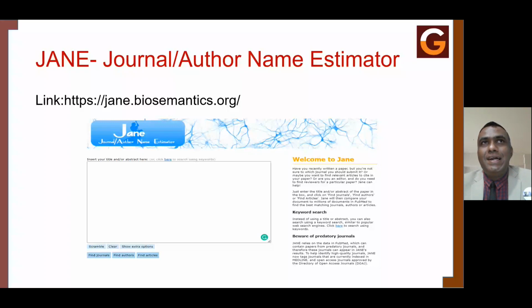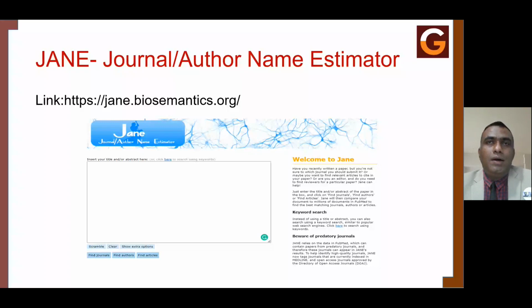Once the indexing is done, you will be able to know the quality of the papers published by a particular journal, and the quality of its publication process. So if any journal is indexed, for example, under Scopus or Web of Science, you will be able to know the complete quality. Based on that, you will be able to determine whether to choose a paper or not, whether a paper is predatory or not.